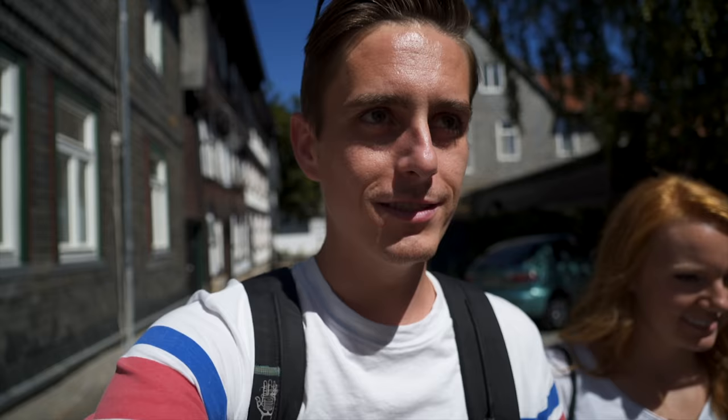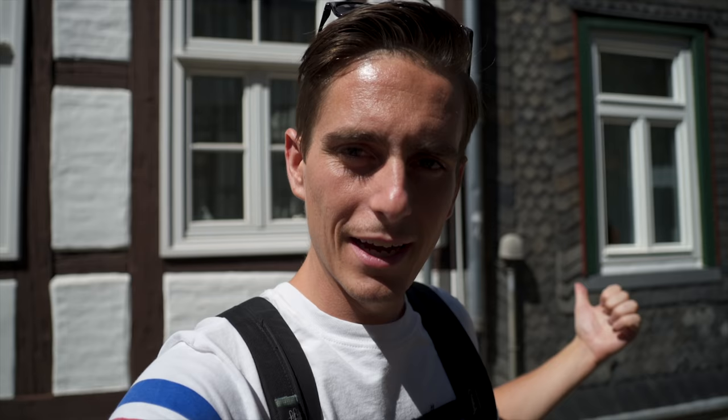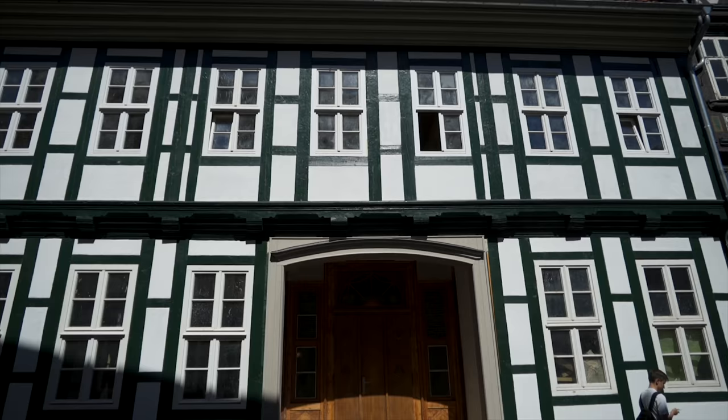We wanted to show off the architecture style in this city a little bit. A lot of the houses are these timber frame houses where you see the giant beams that construct the frame. And then some of them have this rock on the outside that looks like slate or something like that — we didn't realize these were rocks at first, but they're actually just chunks of rock layered in. It looks like scales on the building. We first thought it was wooden slats, but no, it's rock. It's so cool next to the timbered houses — it all looks so old and cozy.